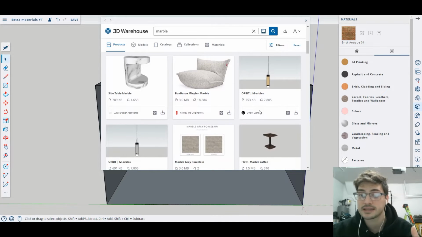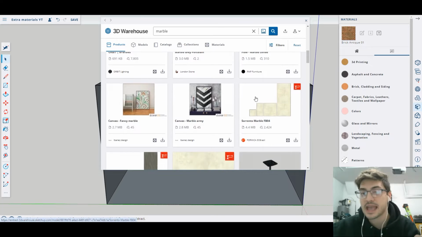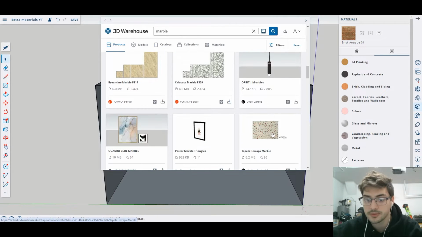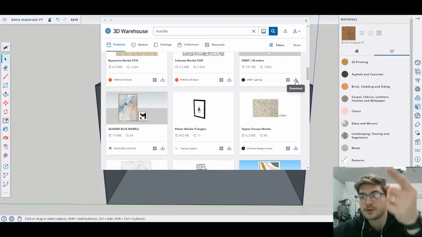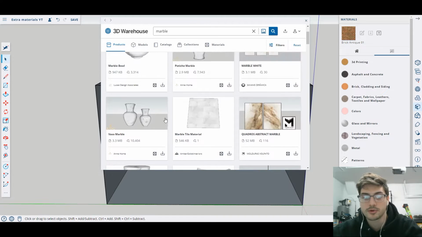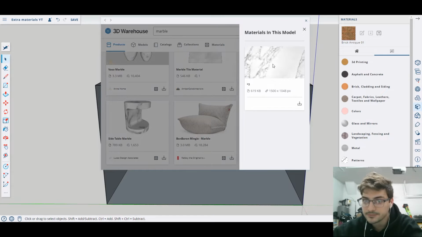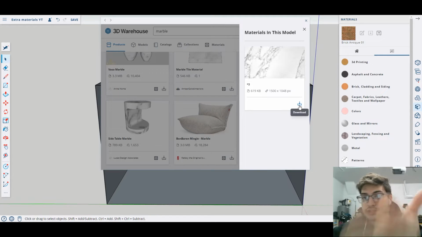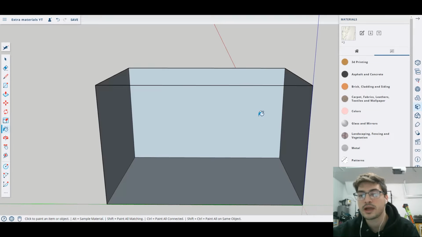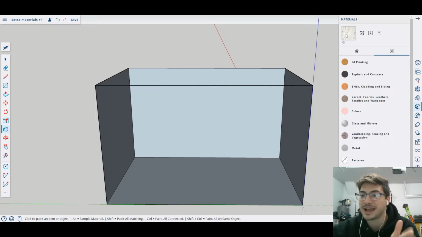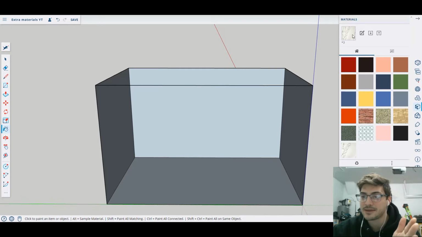So this is a really useful way to get specific lamps and specific couches and things that vendors might have made and put on the 3D Warehouse, so that you could actually drop realistic furniture into your models. That's what you would be getting if you hit download. But if you just want the marble that you see coating this side table, you can click See Materials, and this will be the option to download just the material. So you hit that button and download that, and it's going to give you an SKM file, but you don't even have to know that part, because by default, it's gonna go ahead and grab that material for you.